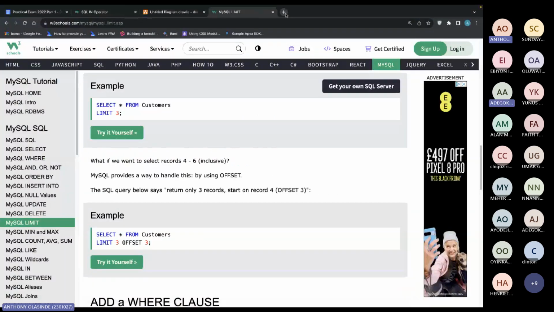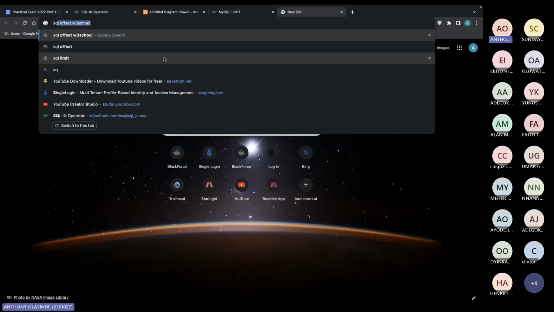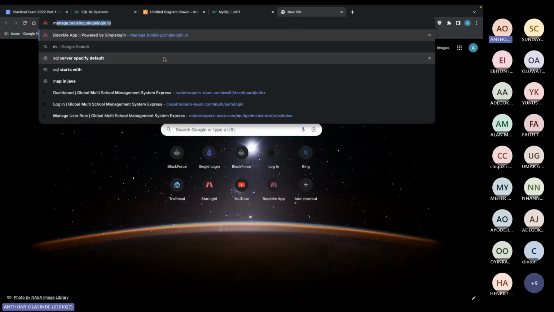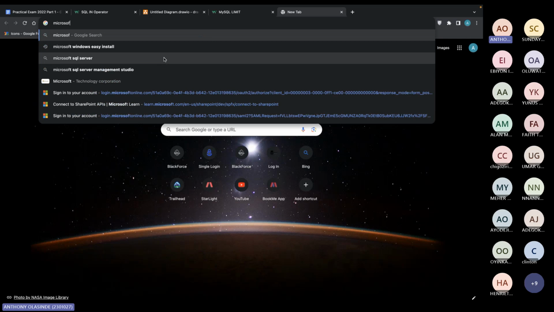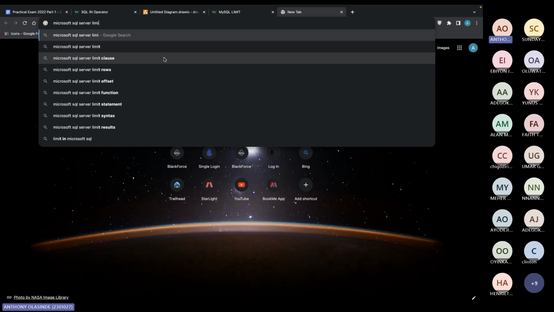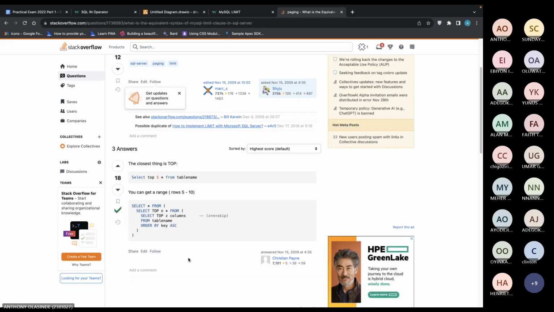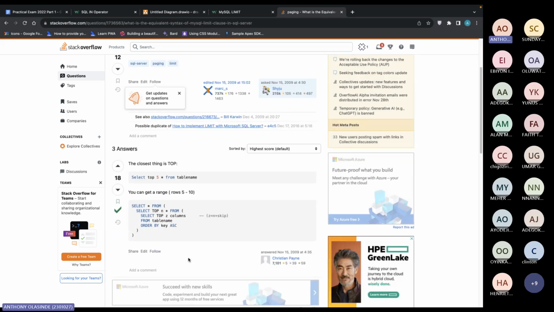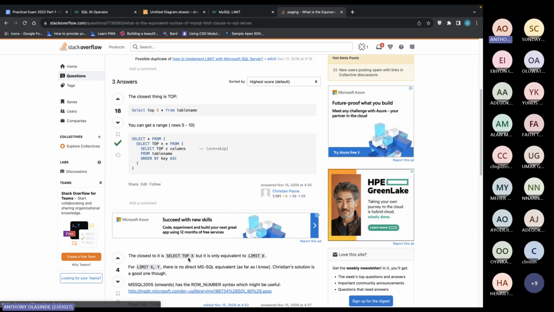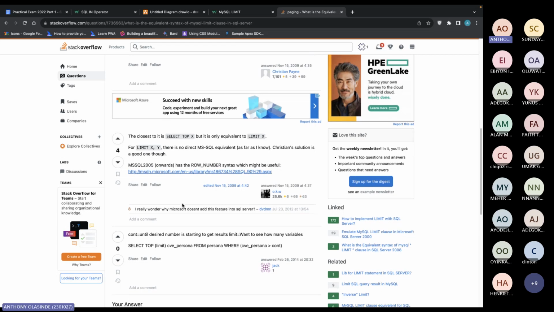Okay, well, this is SQL Server. Microsoft SQL Server limit clause. I don't understand this.